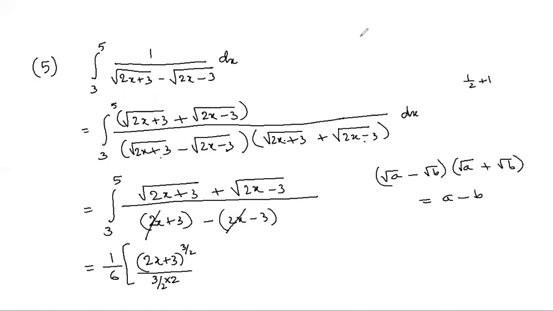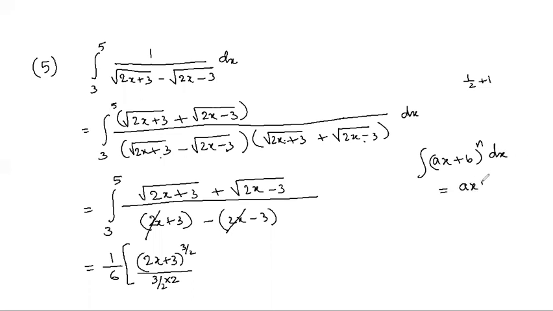Just let me recap. What is the integral of ax plus b raised to n? ax plus b raised to n plus 1, increase the power by 1, upon n plus 1, into a. Very good. Plus c. This is the formula we have applied here. Same way we are going to integrate this.